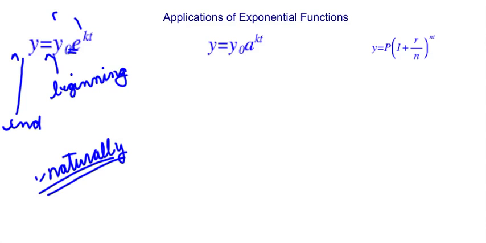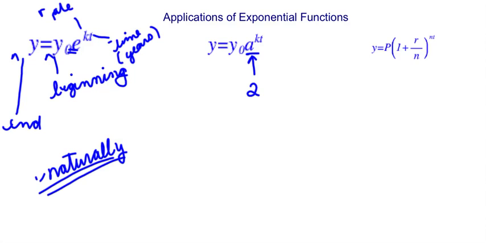k is going to be the rate it decays, and it's usually a constant. It's a little bit tough to figure out. And t is time in years. So we're going to be working on that. The only thing different on this next one is that a is a constant. So for instance, you may have it be 2. That will be more clear. If something doubles, that's a 2. But I'm actually going to be using the left one by far more. That's why I spent so much time on it.